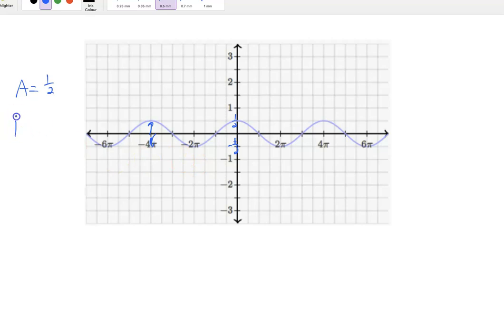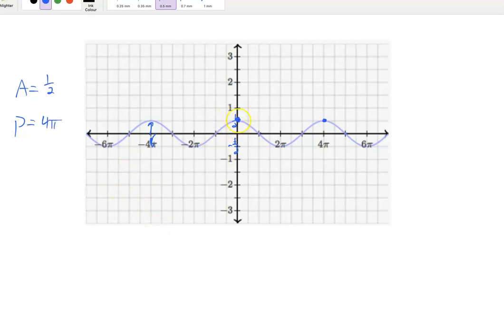How about your period? All right. I like max to max is usually the easiest way, I think, or min to min. You could go from this intersection to this intersection, but a little easier max to max visually. So I start at a max, I go down to the min, back to the max. What's that period? 4 pi. So my period is 4 pi. And let's put it all together.